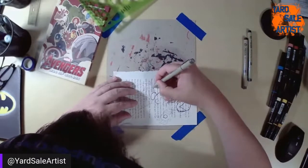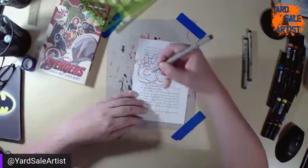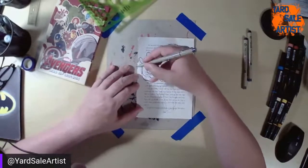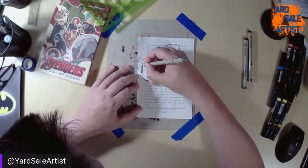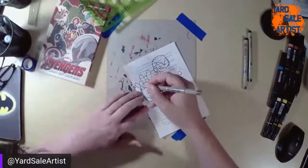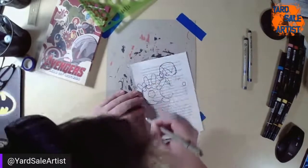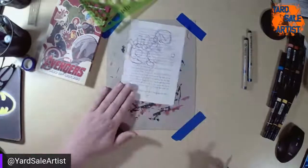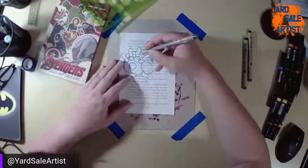There we go. Hand action taken care of there. Foreground hand laying out. There we go. Coming together.